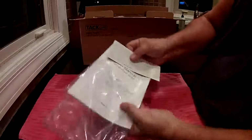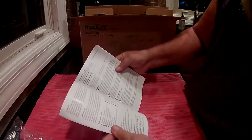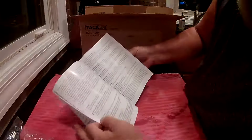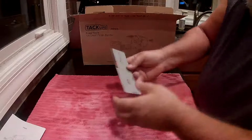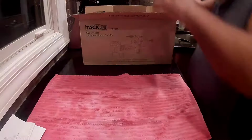So you got the user manual. Looks like it's in English. Tells where all the buttons are, all the controls, how to use it, how to set some things up. It does have multiple languages. It's got a little warranty card here. You should probably fill that out or sign up online. Make sure you get your warranty.